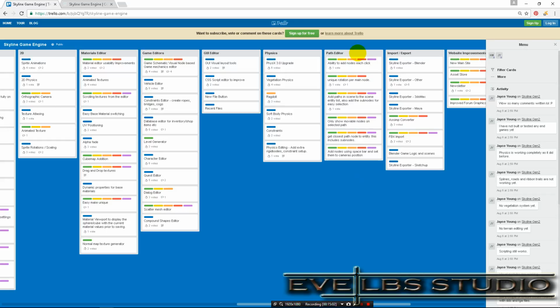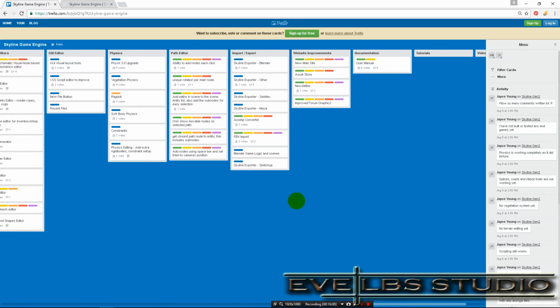Now, for me, this spline path editor is complete. You can have your AI follow a specific path. You can do cutscenes, attach a camera to a spline path. Once it finishes one spline, you can have it change camera to another one, so that'll start running. Say for instance it's a cutscene, you've got a camera going over your terrain, and then it goes to a village or something, and then it cuts to another camera on a spline path, which might focus in on a guy walking and talking for a certain amount of time. Then it might go to the player actually playing the game. It's good for things like that, for creating paths for your AI to walk around, things like that. It's fully functional. It's there, and it's easy to use, which is the main thing.